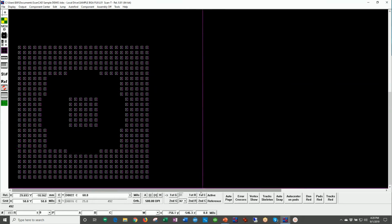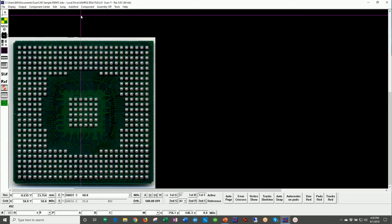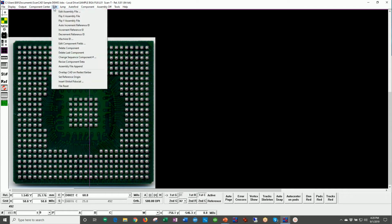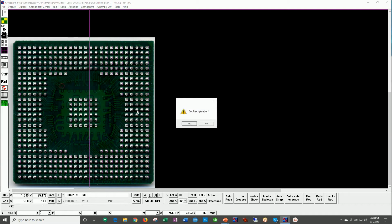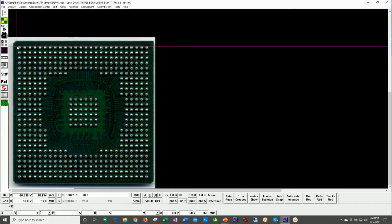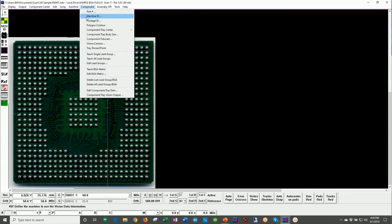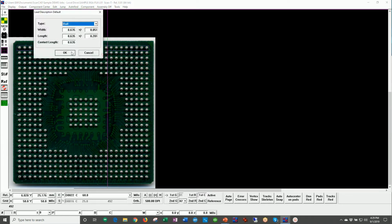Now, in the case of a Fuji machine, for example, they don't want the data in that format. So let me go ahead and edit. Let's go ahead and file reset, and let me show you how those are typically done. In the case of the Fuji machine, they'll typically teach lead groups. So again, just like you were teaching, let's say, gull wing leads or J leads, that kind of thing. Now we're going to teach a single lead group, in this case for these balls.